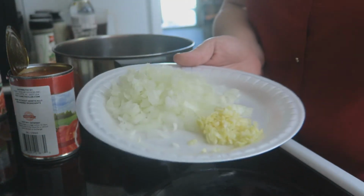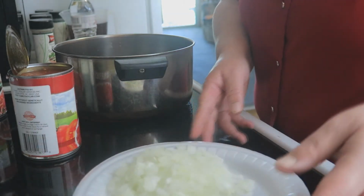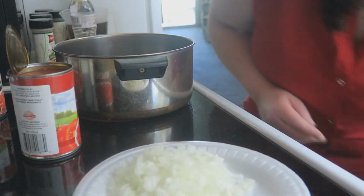Look at that, it's my paper plate. I dare you to say something. I'll reach right through there, slap them lips right off that face.